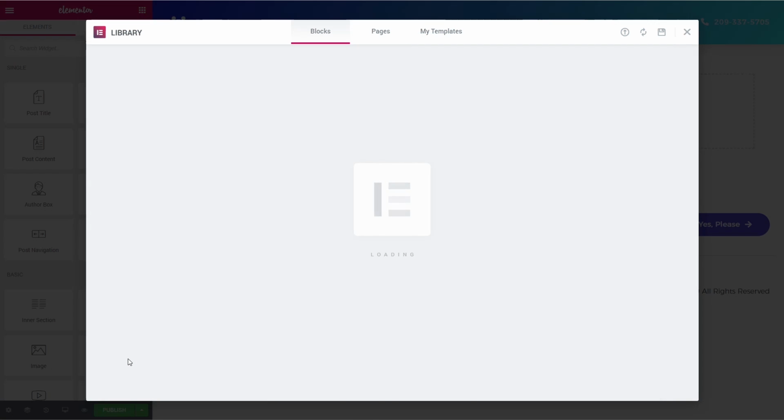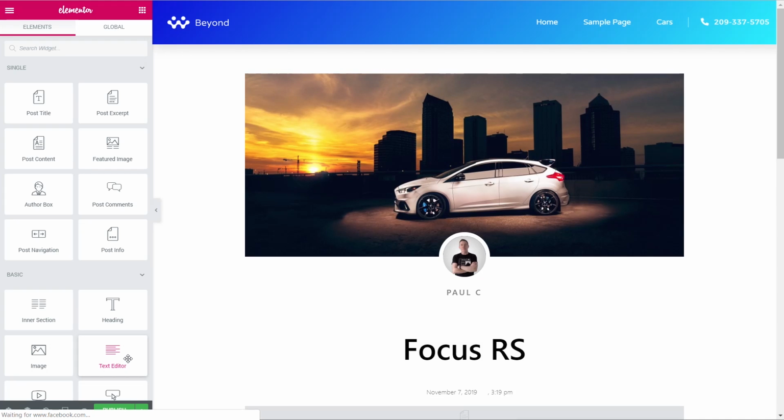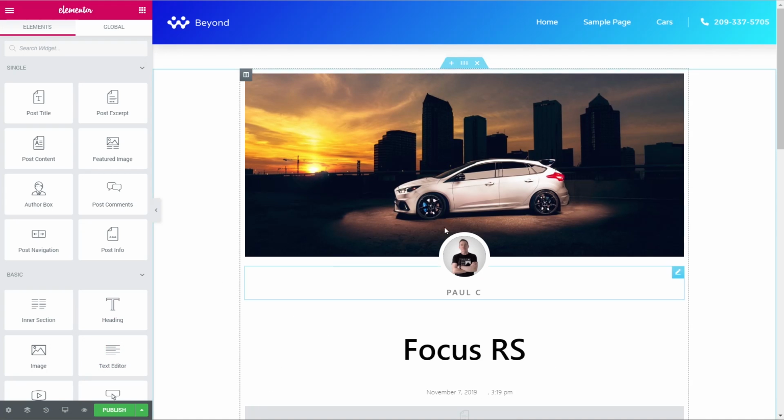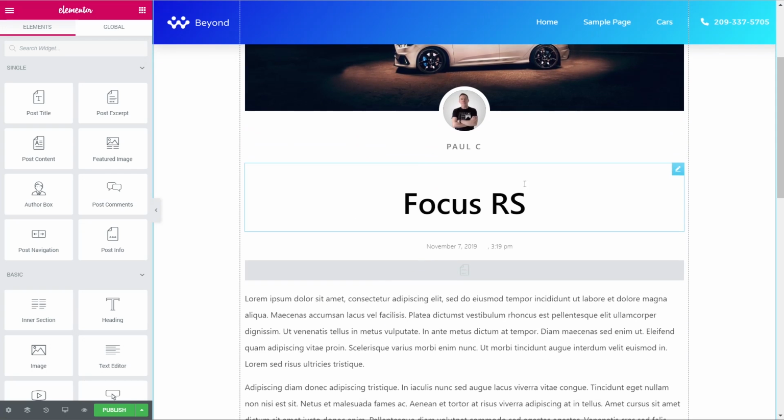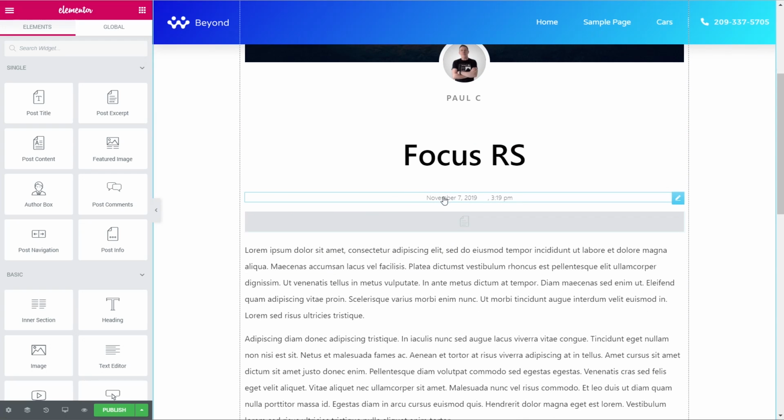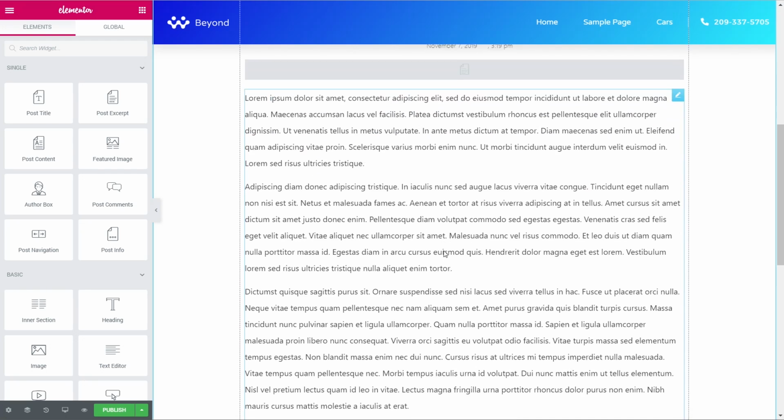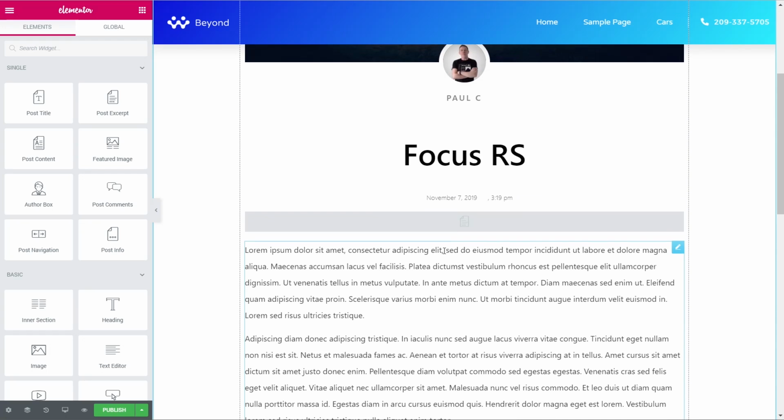That will automatically pull in some of the data to do with a post. Now this doesn't know it's a custom post type, it just knows it's a post. So you can see it'll pull in the featured image, it'll pull in the title, it'll pull in the meta information that it knows is associated with it, such as the author, the time it was posted, and those kinds of things, and also some other information. So we need to expand upon this or get rid of things that we don't need.